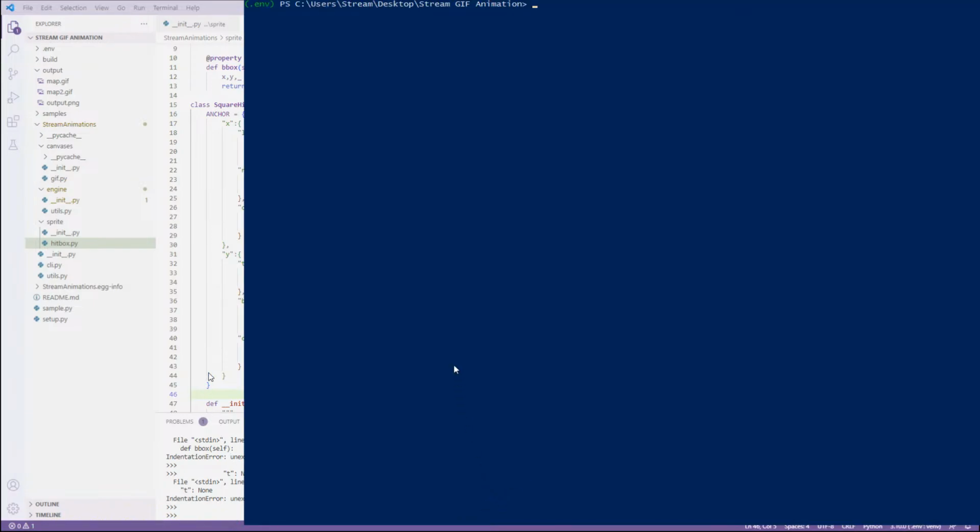So let's open up Python. From PIL import Image.